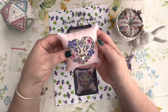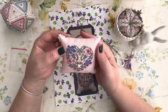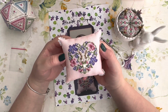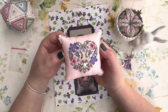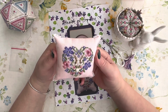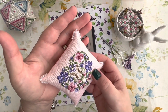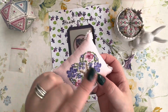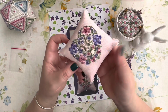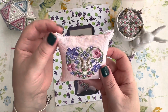I went through a box with larger beads, you know, not the usual Mill Hill beads which I use for projects, but larger beads which are leftovers from some projects. I remember that in some projects I used the large beads from Mill Hill, the pebble beads, or however they are called. And I was wondering, maybe I have a color of beads which would go here. I didn't find anything from Mill Hill, but found a bag with these pearl beads. I don't know when I bought them or what for, because the packet didn't have anything written on it. And I decided to take from those ones, and I attached them with YLI invisible thread. I attached each corner, kind of made bunny ears, you know.